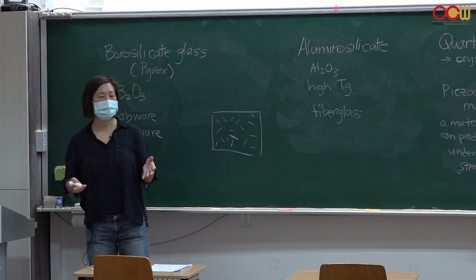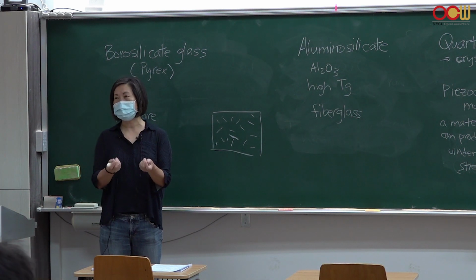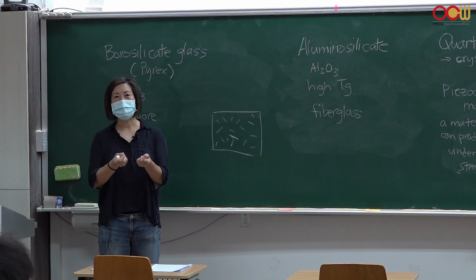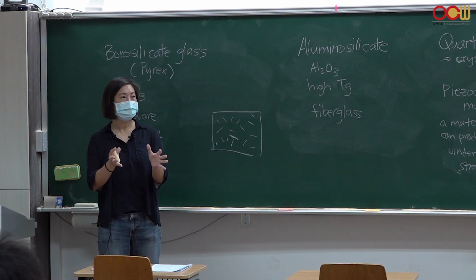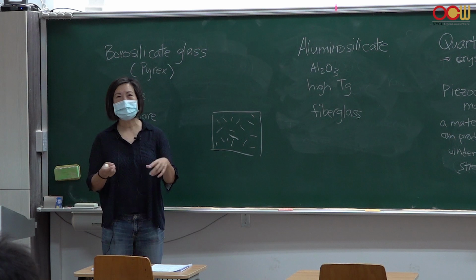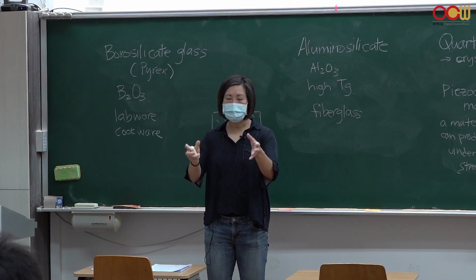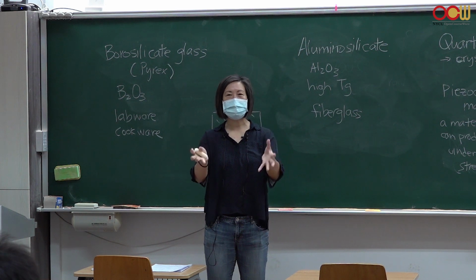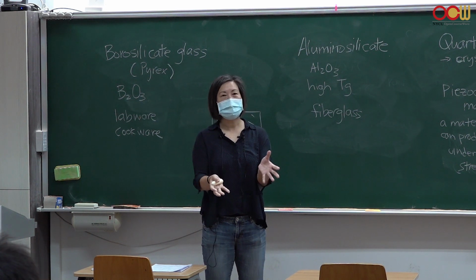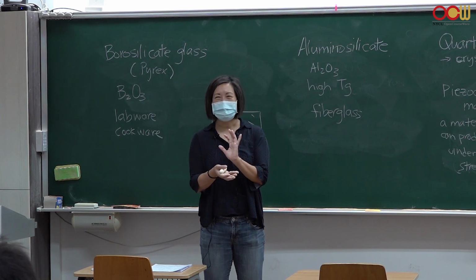A lot of times what you will do is add a binder, because you start with a powder and you add water to it, but it doesn't hold very well. So you usually add a binder, probably some sort of polymer, and that polymer will burn away. When you first put that ceramic material in the furnace, before you heat it, it's called a green body. I'm not sure why it's called green body.